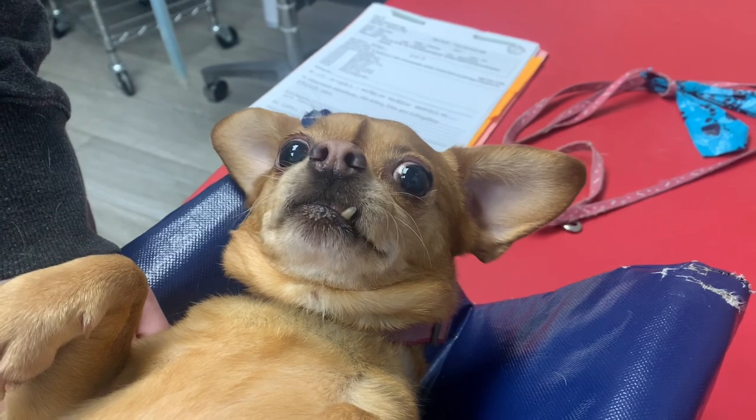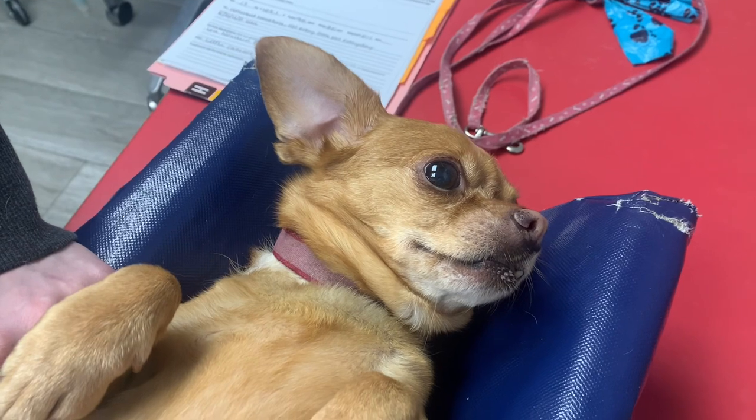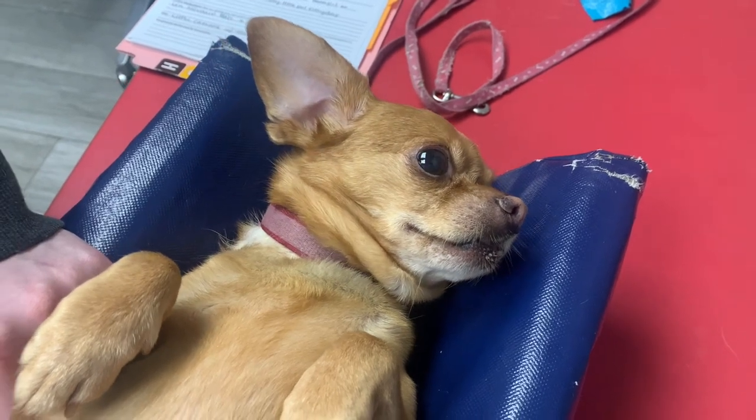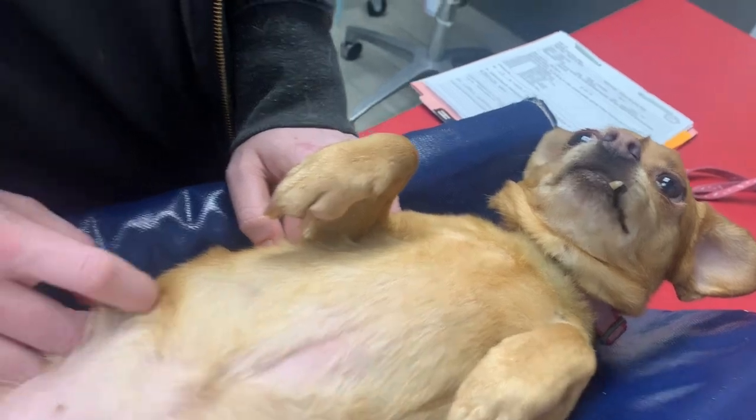Chibi here, lying on her back and giving us a cute face, is an eight-year-old female spayed Chihuahua who has a history of being a diabetic and recently was evaluated for a possible urinary tract infection, at which time we identified on ultrasound a mass in her bladder which we suspect is a transitional cell carcinoma. She's in today for a recheck after starting piroxicam. The owner indicates she is clinically much improved — less blood in the urine, no straining or other clinical signs. She's up a bit in weight, and her diabetes is at least clinically well-maintained. So doing well in that department, but we'll take a peek at her bladder.